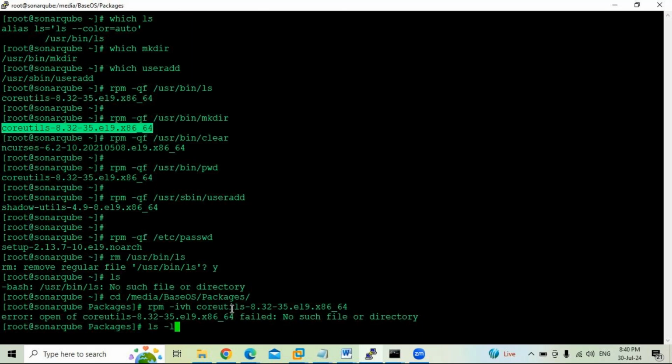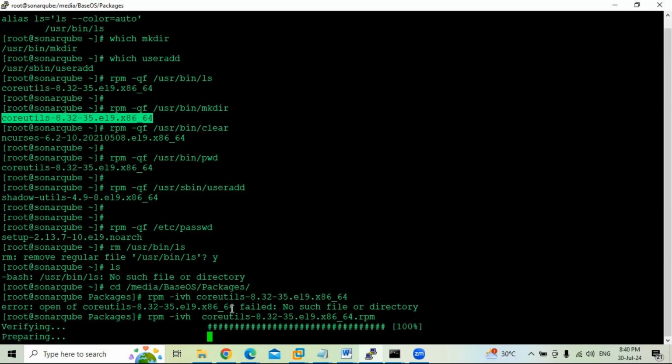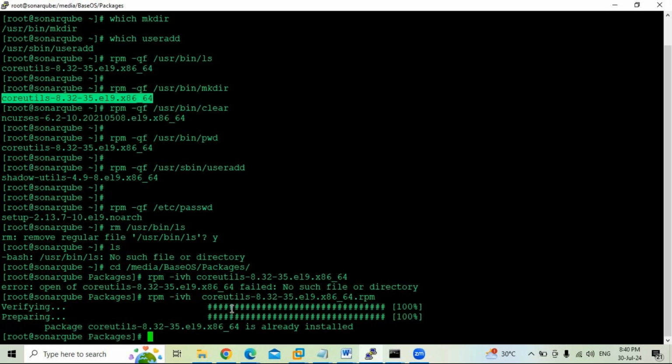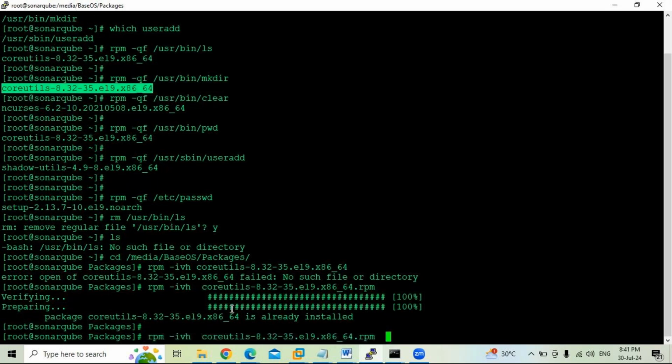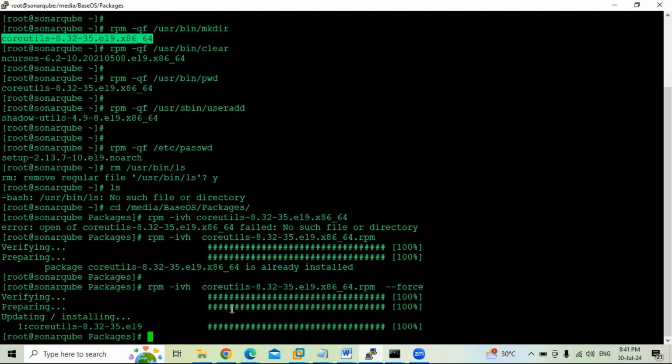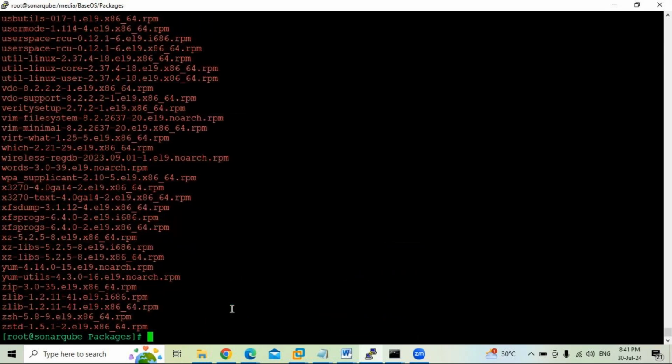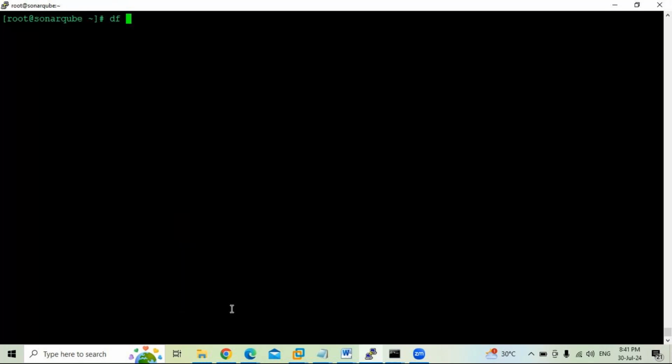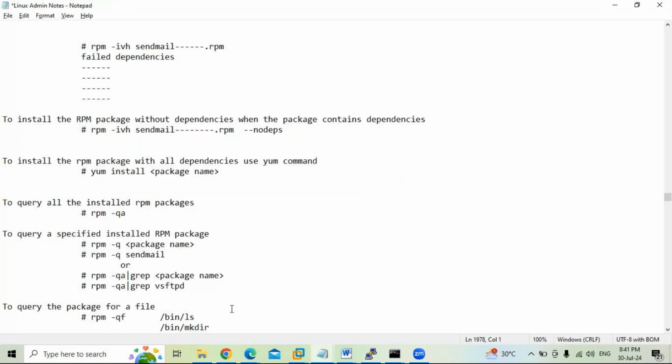It says already installed, but I want to reinstall it. The files which were deleted will be created automatically. Like this, any problem we can troubleshoot if you understand this RPM management.